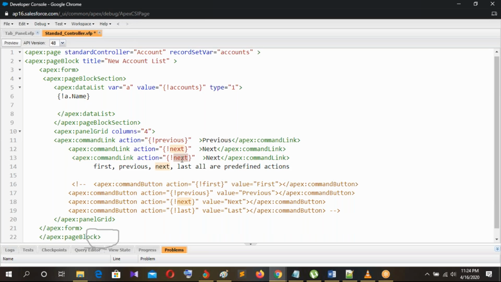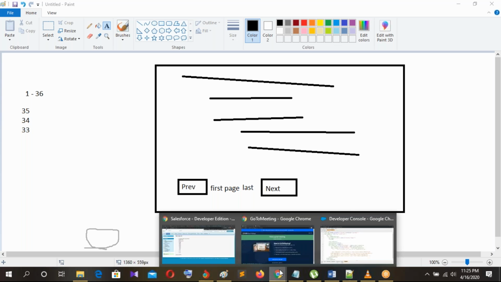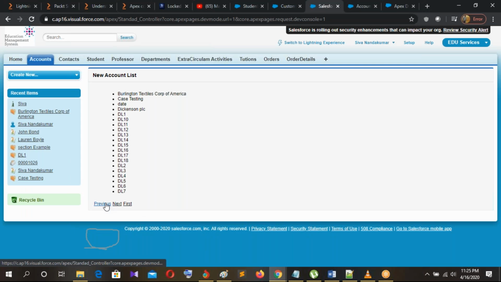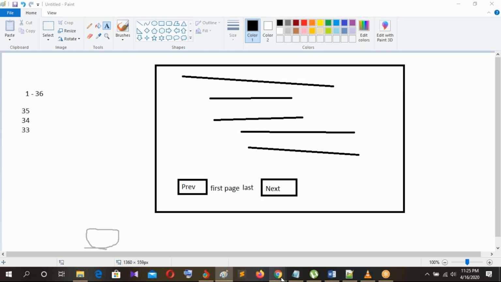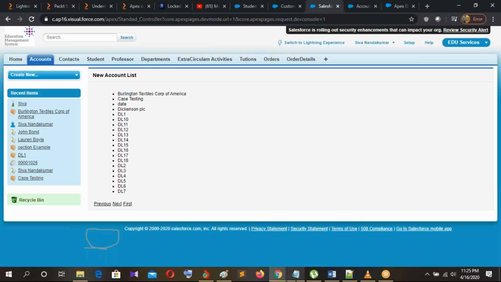Let's see first. See, previous, next, first page. First page will be displayed. I want the last page. How can we do it?